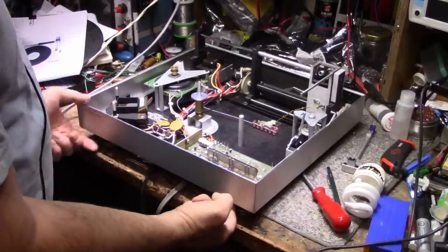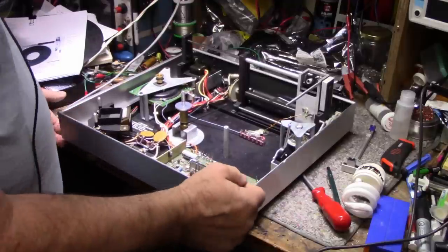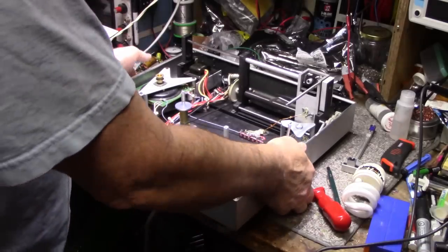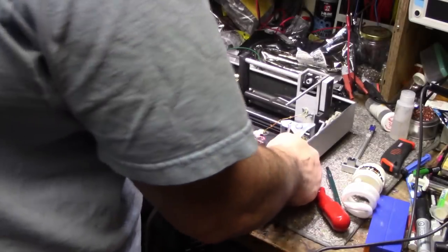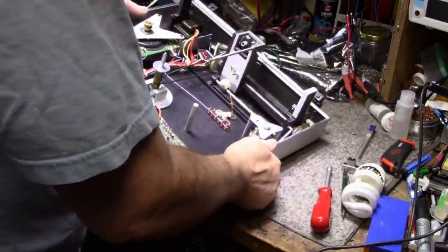Maybe I'll leave the last screw over the edge here and then I can get it with a screwdriver from below. That way it won't fall apart while I'm taking screws out. So let's pause the camera. Oops, what was that?